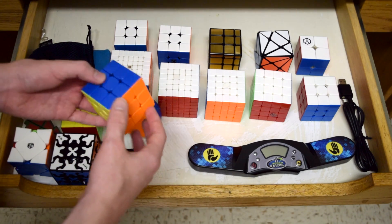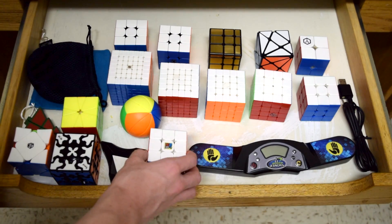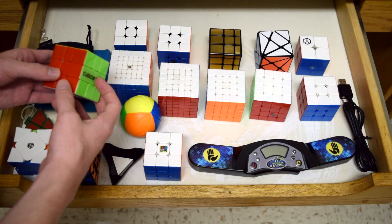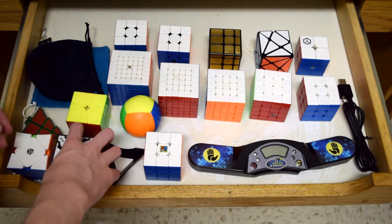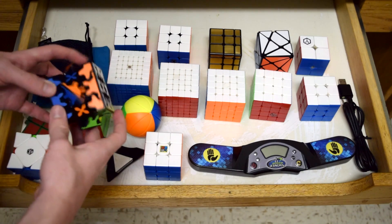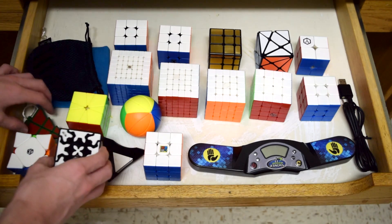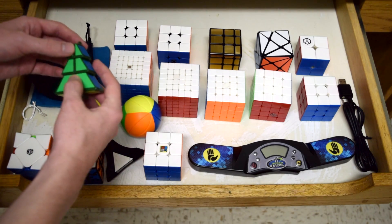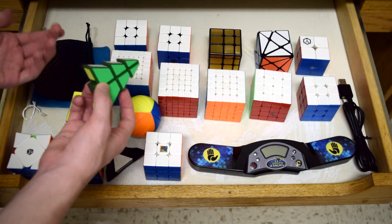The other puzzles here: we have the RS3-M, just a puzzle I like to play with, not a main or anything. Then we have my Square One, the Vault version 1-M, and my Wingy's Cube. The last two puzzles in here are a Gear Cube, just because I wanted something different if I ever got bored with regular puzzles, and then a fun non-cuber puzzle I can give to friends if they want to feel accomplished — it only has six pieces, so it's pretty easy to solve.